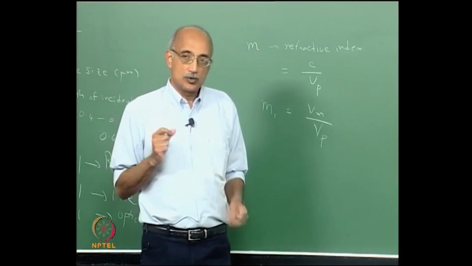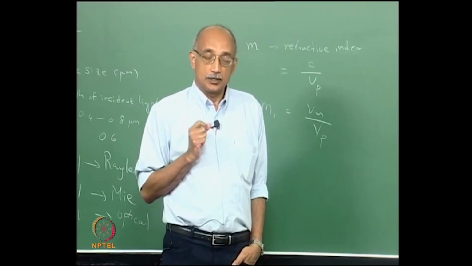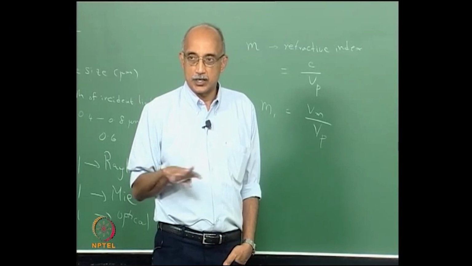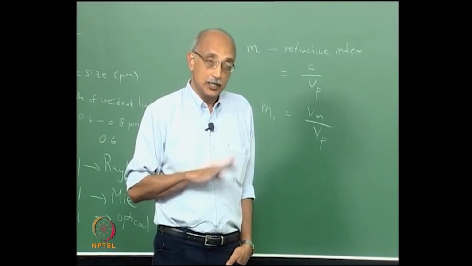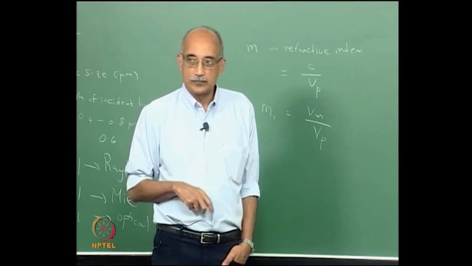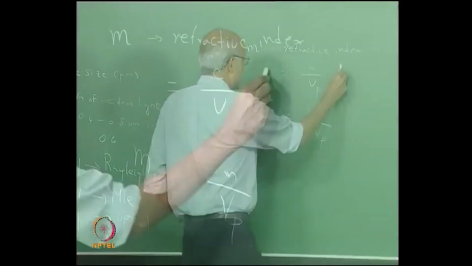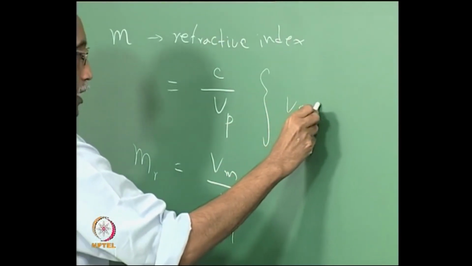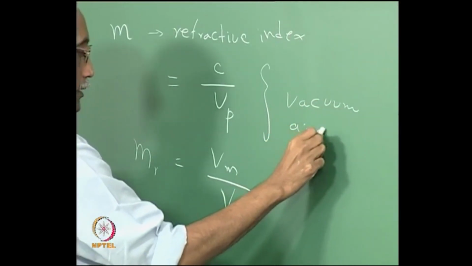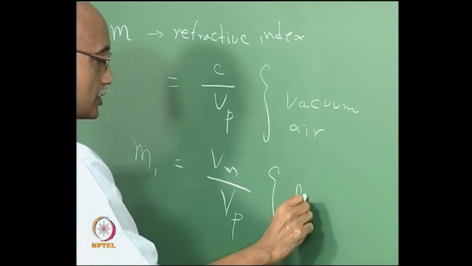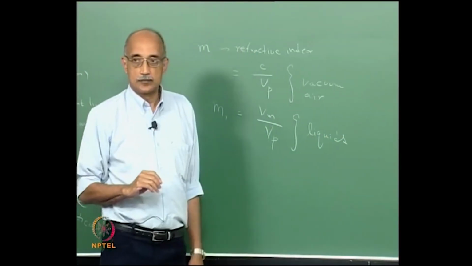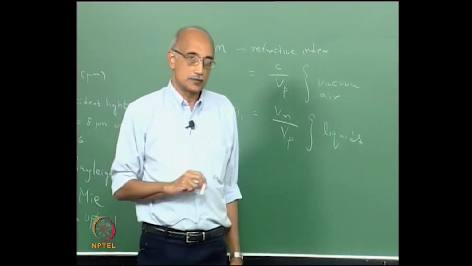However, when you talk about particles that are suspended in liquids, there is a huge degradation in the velocity of light transmission through a liquid compared to through vacuum or through a gaseous medium. So, this definition is applicable predominantly for particles suspended in vacuum and air, whereas this definition is something you use for particles that are suspended in liquids.